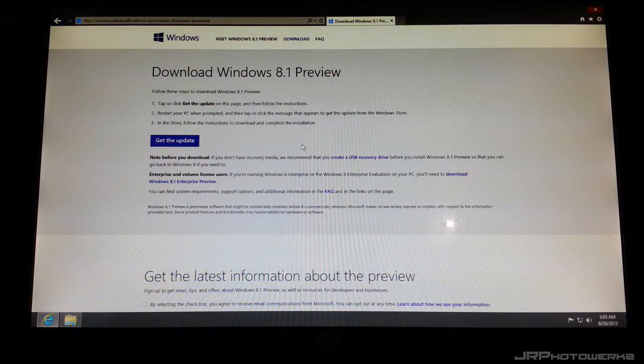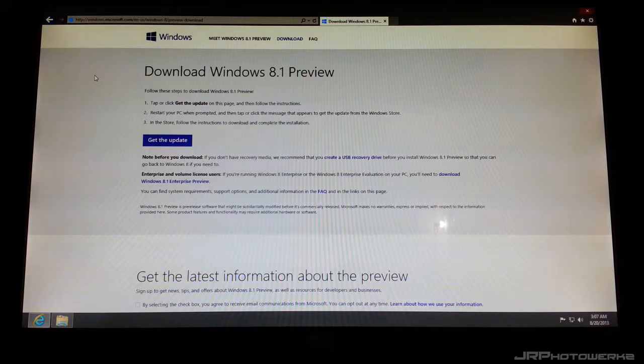Now there's a quick heads up for people who have Windows 8. If you're updating to 8.1 from the Windows Store, first of all, I highly do not recommend it because it actually causes some issues for me and for some other users out there. Once you update through the Windows Store, you actually download 8.1, and once it's done downloading and installing, it restarts, and sometimes it crashes right there on the initial setup. So if you don't want to go through all the hassle, just download the ISO file.